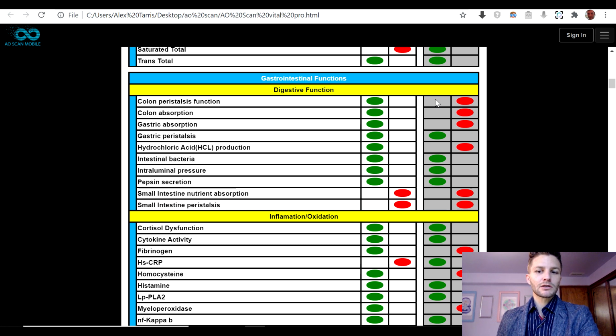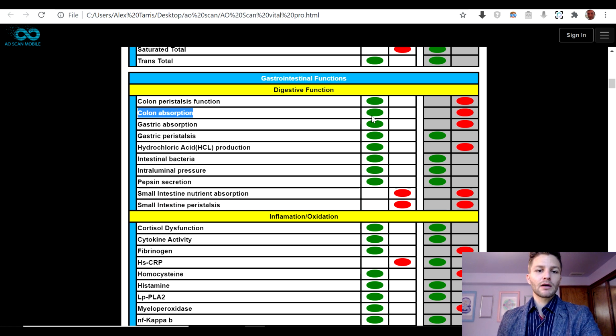If it's sluggish and slow, that can be caused by different things. Again, you could just simply ask your practitioner. You could say, hey, what is having a colon peristalsis function? I did a test and it says it was out of range. So remember, out of range, you can also look at that as negative. That might be easier for you to think about as you look at these values. I'm having something negative going on with my colon peristalsis function. Or I'm having something negative happening with my colon absorption.